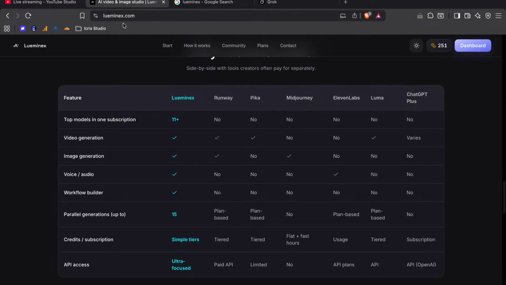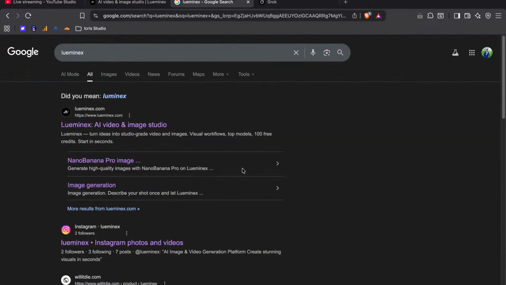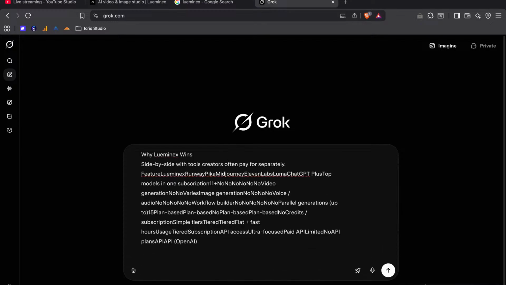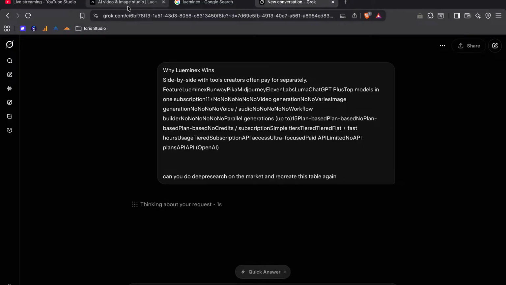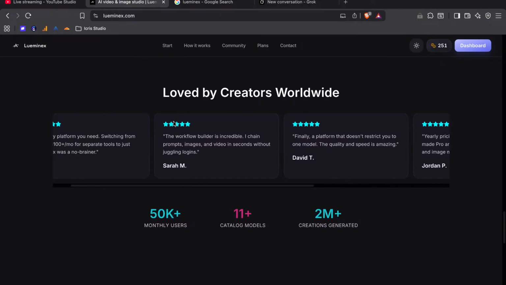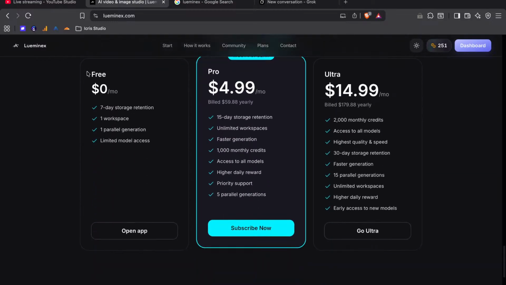And here, I'll copy this, and I'll let Grok cook this one. And for the creators, I think it will be better if this is in Markdown. For the pricing, it is okay.